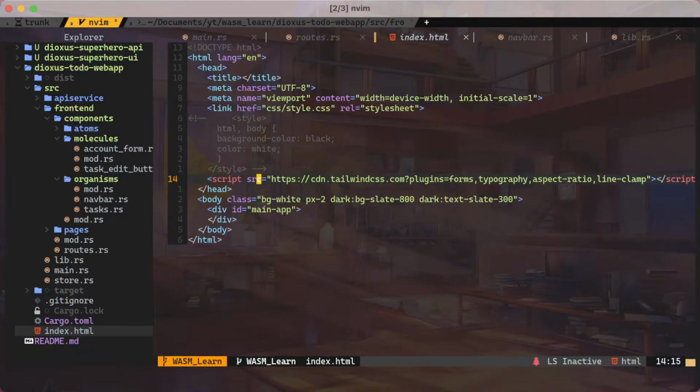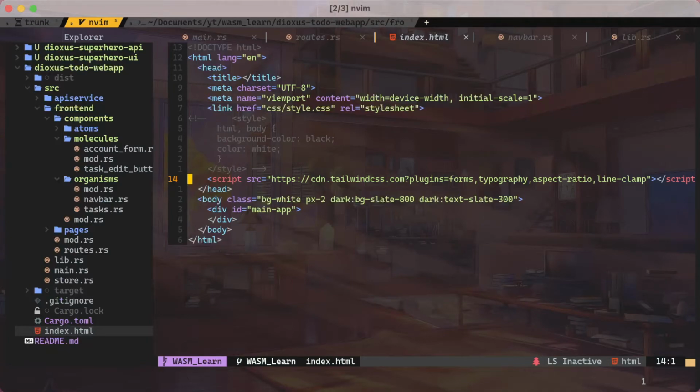So I created this index.html based on a simple HTML5 template. The only thing that I added was this line number 14. As I mentioned in my previous video, I am using Tailwind CSS, but instead of using it as part of the bundle and generating it, I just included the CDN link.